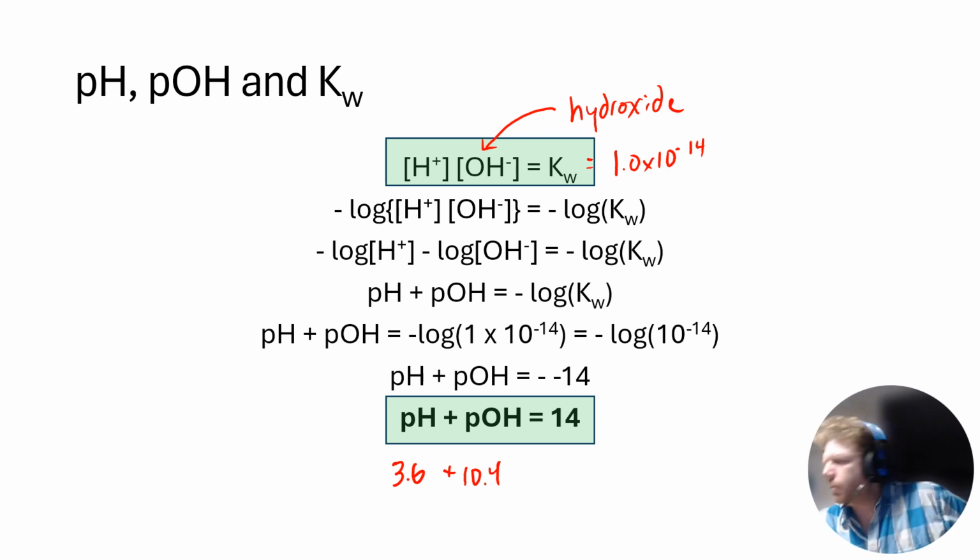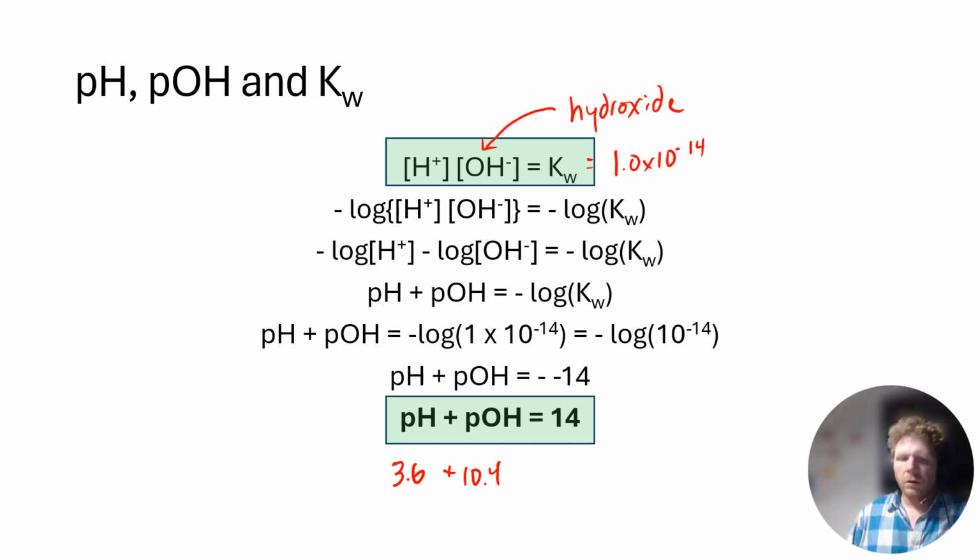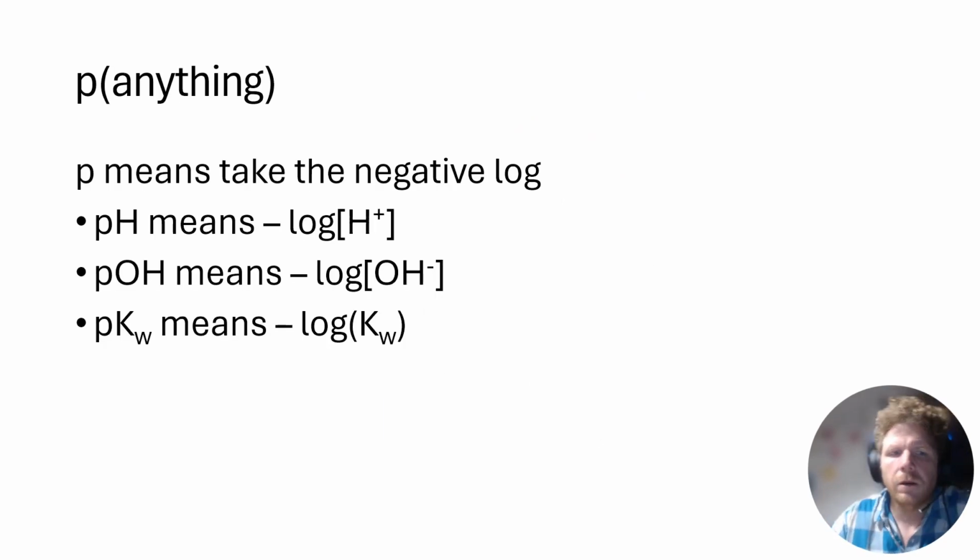Now this is pretty central to lots of your homework problems. I finished the chapter 16 homework a little bit ago, and you've got tons of questions that just deal with understanding and remembering that pH plus pOH equals 14. Okay. Now, anytime that you see that lowercase p, think that that means that you're taking the negative log of whatever number follows. Just as pOH means the negative log of your hydroxide ion concentration, and pH means the negative log of your hydrogen ion concentration. pKw means negative log of Kw.